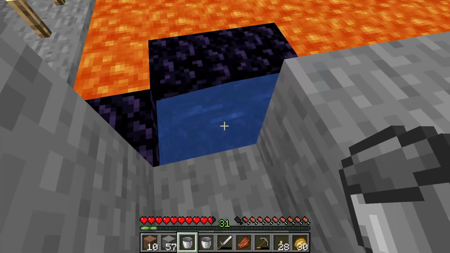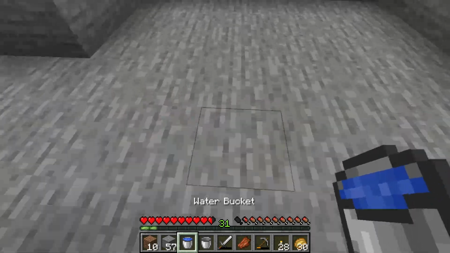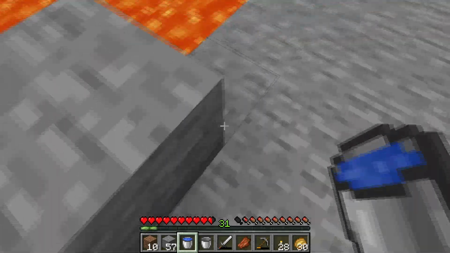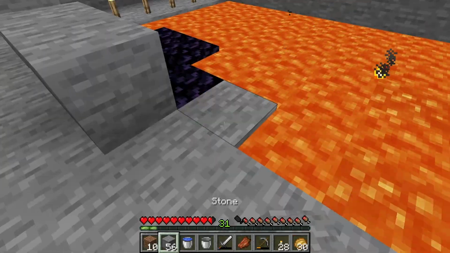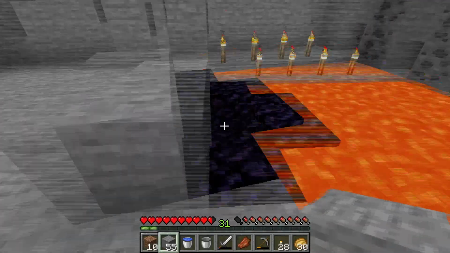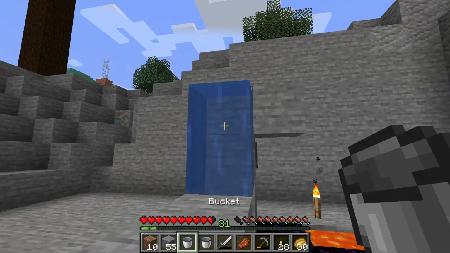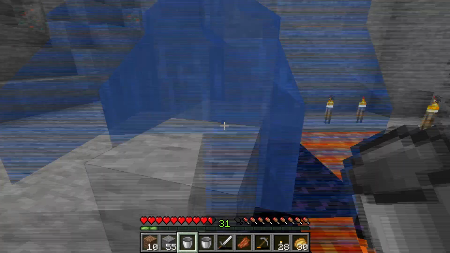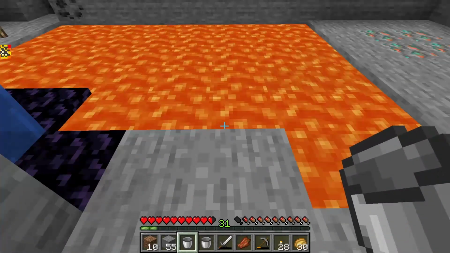Now we need to retrieve the water. Get in here and get the water. Then we take our water and we sneak around over here. That wasn't necessary. I just didn't want to get burned. We put our water right there. That is so cool. Now watch this. This is where it gets fun.